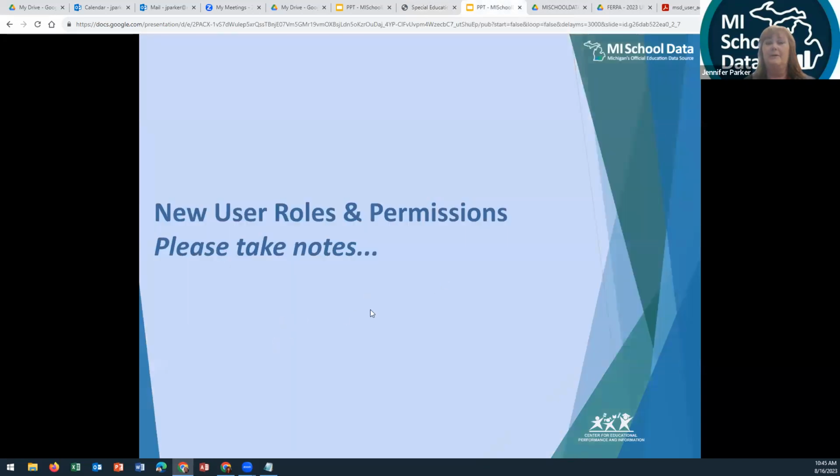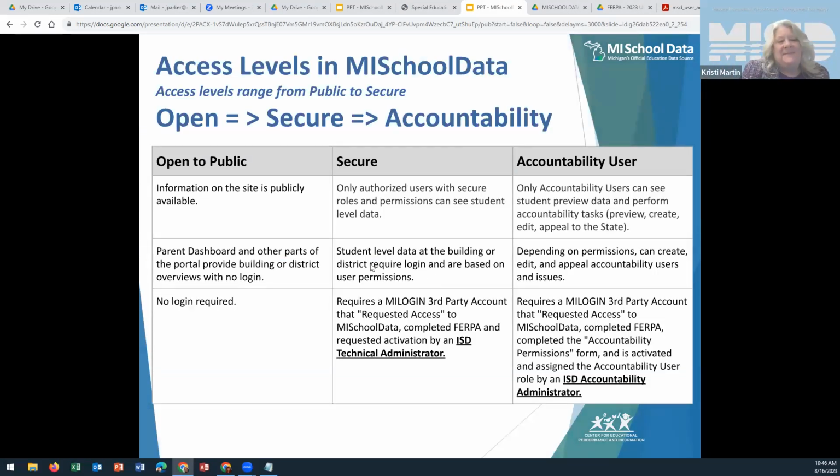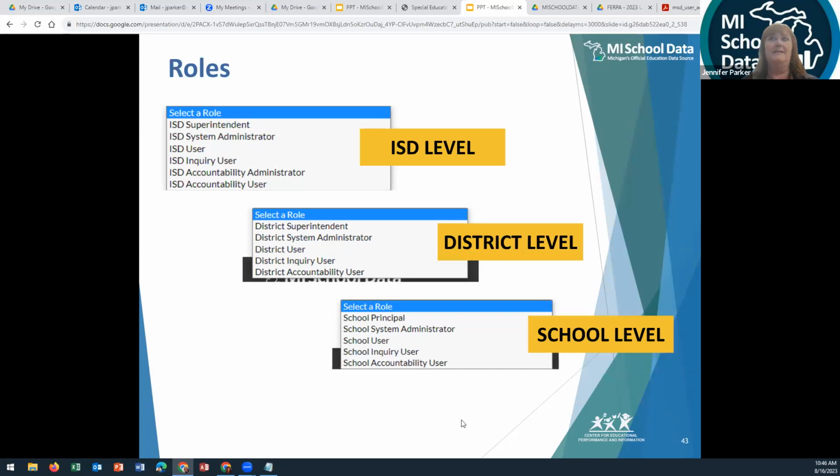All righty. So Cheryl, to continue, do I get a drum roll, please? New user roles and permissions. Woo-hoo. For those of us that have been doing this for many years, we are very excited because we know that for the secure and the accountability users, for a long time, we've had to go in and know the permissions, know what they mean. You've had to change roles between accountability, etc. We think that CEPI has solved the problem, and you don't have to change a principal from a school accountability user to a school principal. We think there's going to be a magic bullet, and let's see what this looks like.